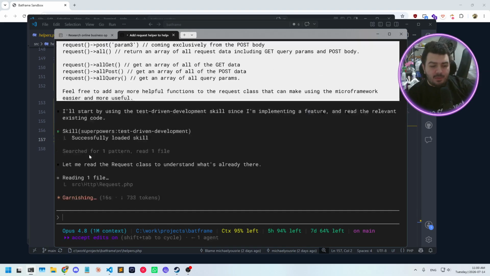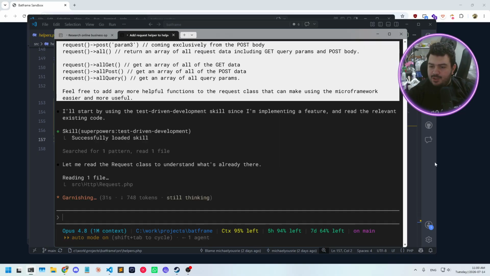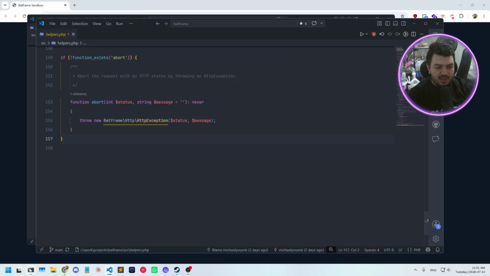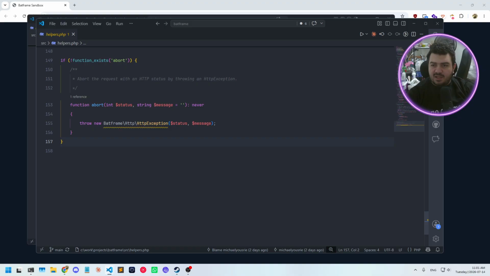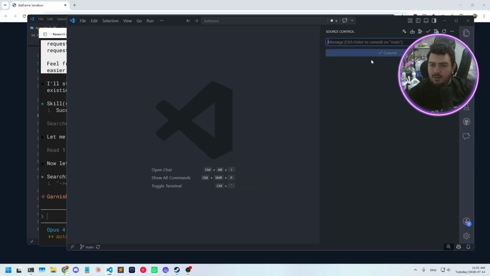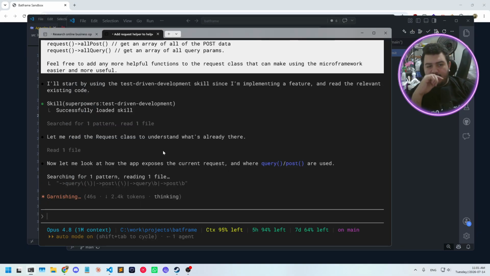I'm going to change the mode to auto mode by using Shift Tab. That way I don't want the AI to keep asking me for permissions, because I already am using Git, and any change that the AI is going to make, I'm going to review in Git anyway, which should be like the files that are going to pop up here. And now let's see what it's doing.